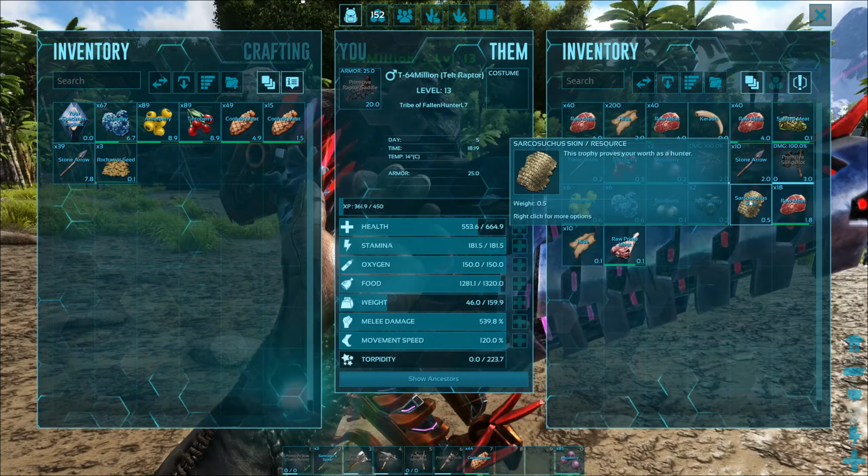Until the next time, where now that I have the metal tools, all I'm going to be doing is literally just gathering resources very quick, very fast. And in the next episode, we will build a pen.